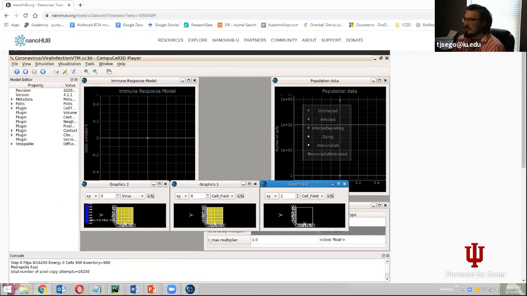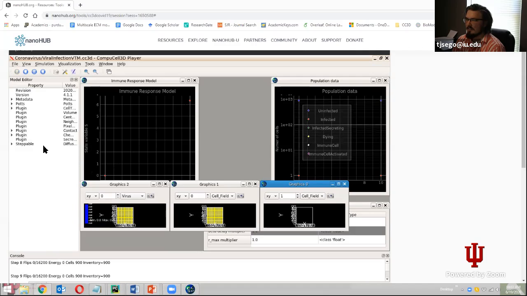So in this case, the framework has now been successfully loaded. It's been initialized, and the simulation is paused. And if we click Step again, we'll get another simulation step. Now if we hit Run, the first button again, then we should see it start going. You'll see in the console, you'll see the steps counting.